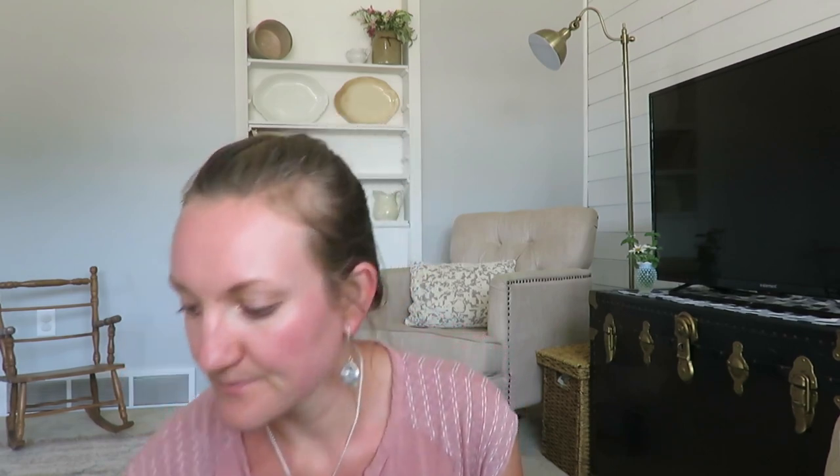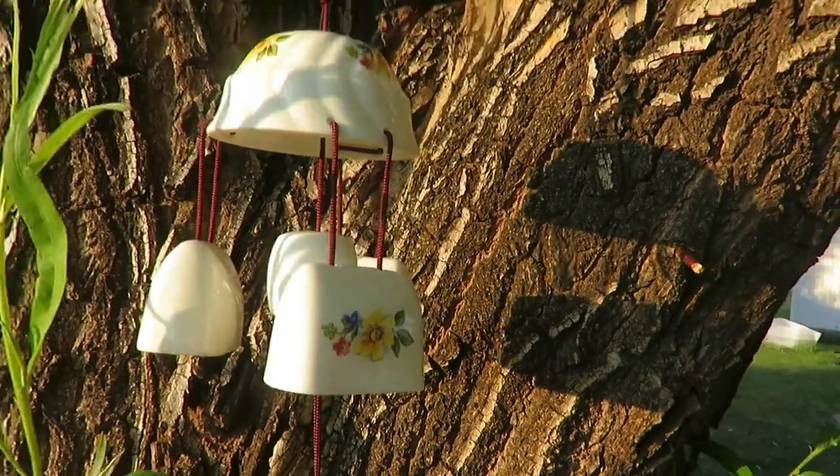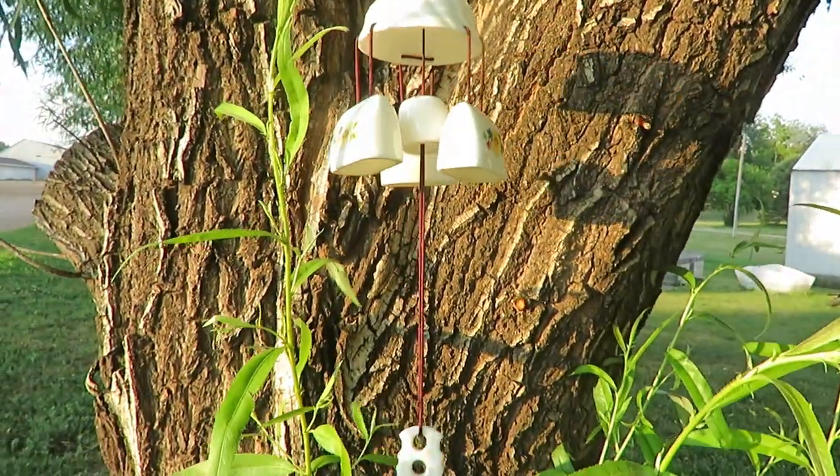Just some extra Christmas ribbon for a quarter, for when I start wrapping presents in several months — nice to think ahead. Then a curling iron for 25 cents to put in our Airbnb, because sometimes guests forget things like that, and it's in really nice condition — barely looks used. One more decor thing: a little wind chime for a quarter. It's currently outside hanging. It is a little high-pitched when it's windy because of how the pitch is set, so I'm not sure if I'll keep it, but it's kind of cute and fun to have a wind chime.